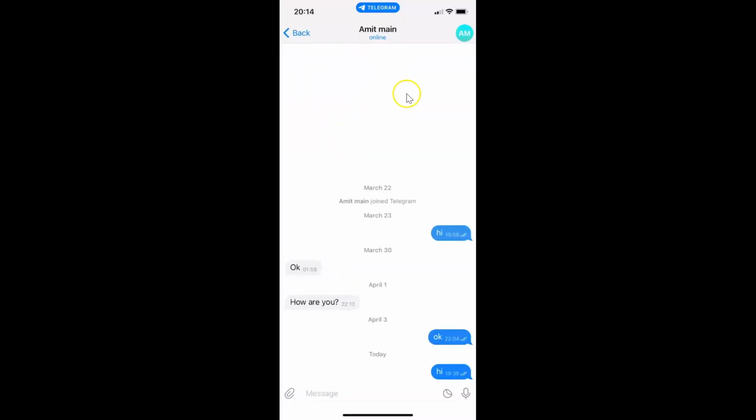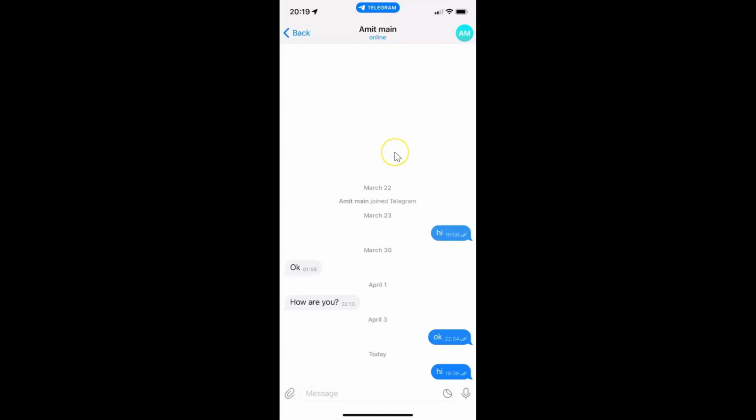You can see it's now opened, and you can see here I have some sent messages in this chat. So before editing a sent message, let me tell you one thing guys, you can edit your sent messages as many times as you would like, provided you do so within 48 hours of sending them. So you can only edit your messages sent in the last 48 hours. After that, you won't be able to edit them.